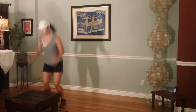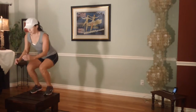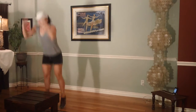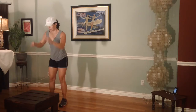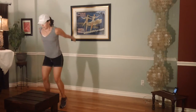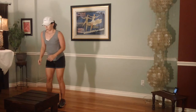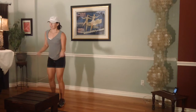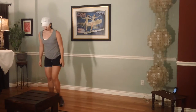If you don't have a box, you can always jump up the stairs, jump up a couple levels on your stairs if you have stairs. The way that it echoes in here, it sounds like I'm landing really hard, but I'm not.